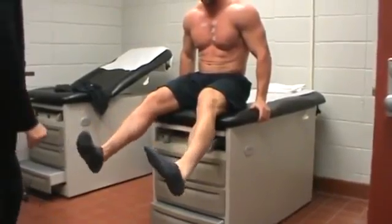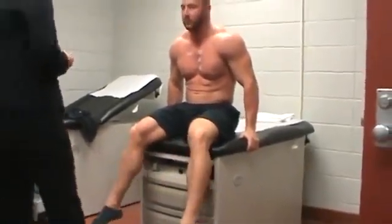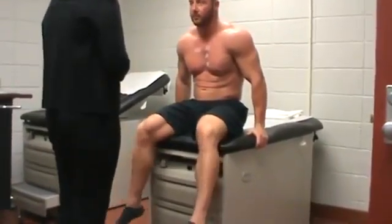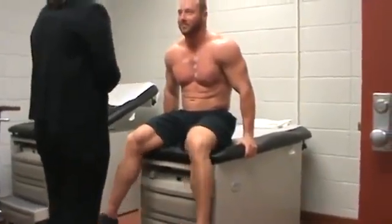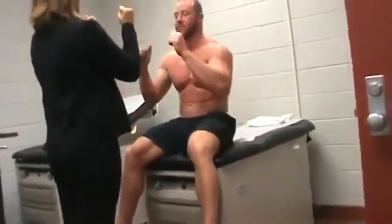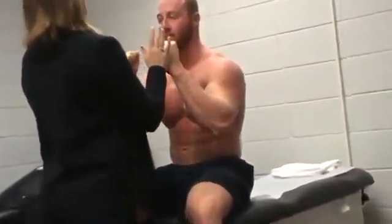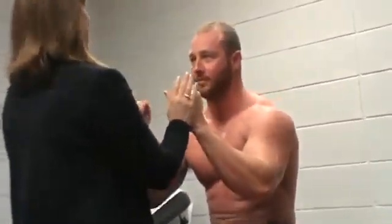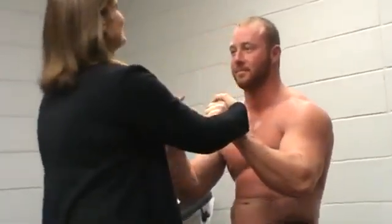Okay, now I just want to check your muscle strength. So I have already looked at everything, but I'm going to use some resistance. So let's keep in mind that you're a little stronger than I am. What I want you to do is I want you to put your arms up like this for me. Okay, and I'm going to push against you, and I want you to push back against me. Okay, all right, very good. All right, now I want you to pull.